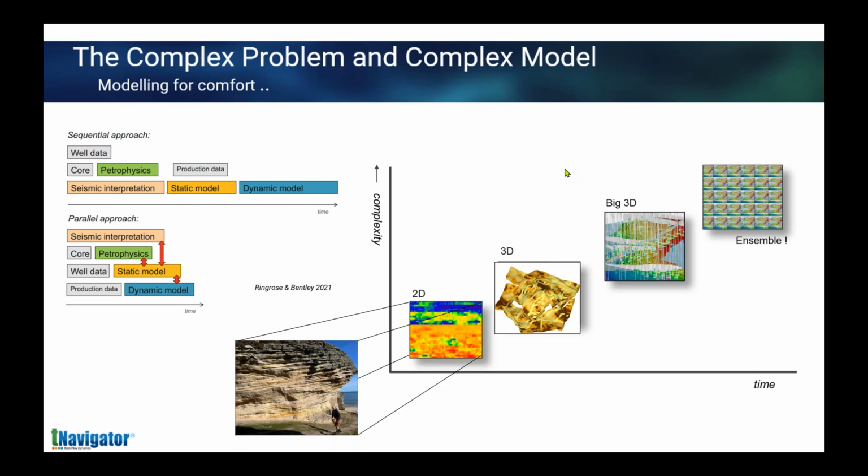From the top left image, we can see an image from Ringrose and Bentley from the reservoir modeling book, and it exactly shows the benefit of working with the integrated workflows that we have here within tNavigator. By taking the sequential approach, your standard typical approach before going into tNav, you can see how each project is done in an isolated manner.